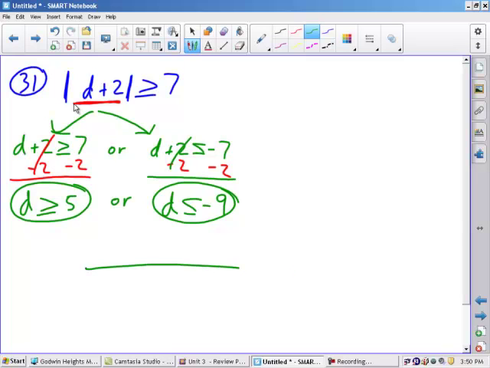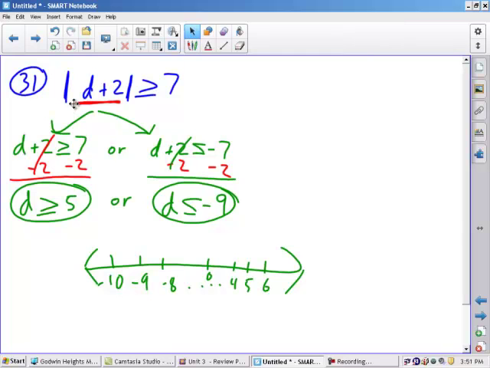So then I go ahead and do my number line, and you can shorthand some stuff. So I have -9 and -8, and we'll go dot dot dot dot dot, 0 in the middle, and then you pick up at 4 and 5 and 6 just to represent this. So what I then do is I need to go ahead and say, okay, I need to go greater than or equal to 5. That's to the right. And then I need to start at -9 and go less than. And that's my answer, because it's or.